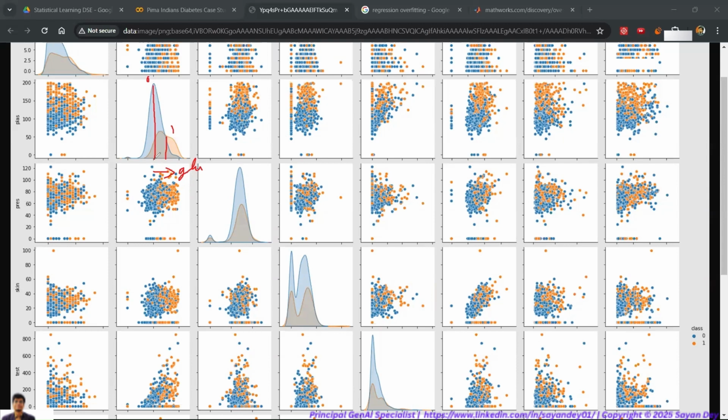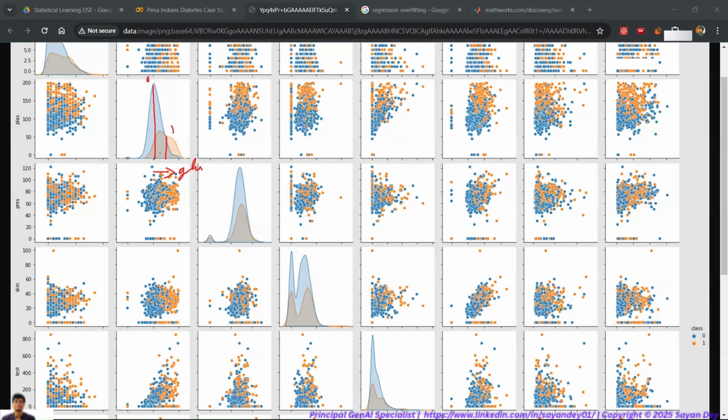If the glucose level is more, the person is more prone to diabetes, and if the glucose level is less, the person is less prone to diabetes. So again, I repeat, glucose is a very good predictor of diabetes status. The glucose level in the bloodstream is a very good predictor of diabetes. That's the inference we can get. The amount of glucose you have is a very good estimator of diabetes status. That's the way to look at it overall.